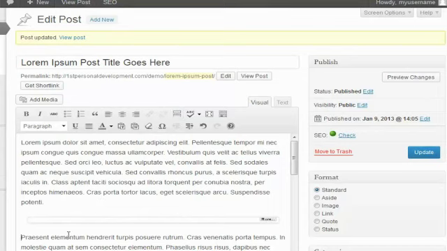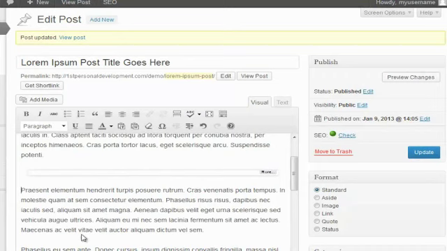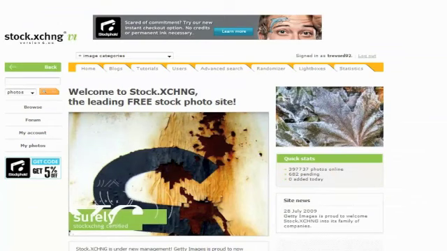Next up, one of the things, if you remember, Yoast said was an image, and I'll generally add an image into the post. Not always, but if I've got one that's relevant, and you need to make sure that you've got the copyright for it. I'll show you a site actually now where you can get those. Okay, the site's called Stock Exchange, and that's shortened to the letters SXC, Sierra X-Ray Charlie, .hu, which is H for Hotel, U for Uniform. It's owned by Getty Images, but obviously by the HU extension it wasn't originally.